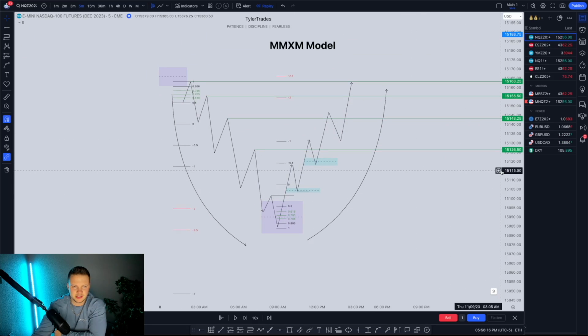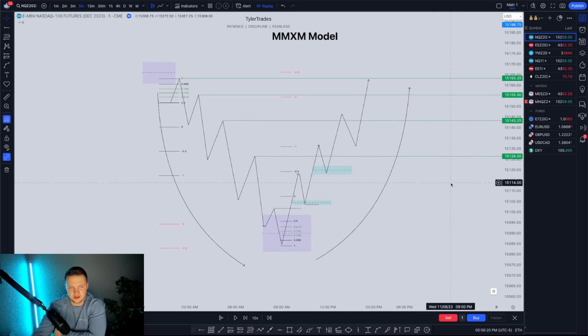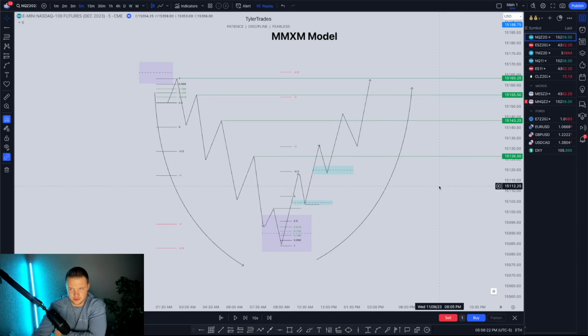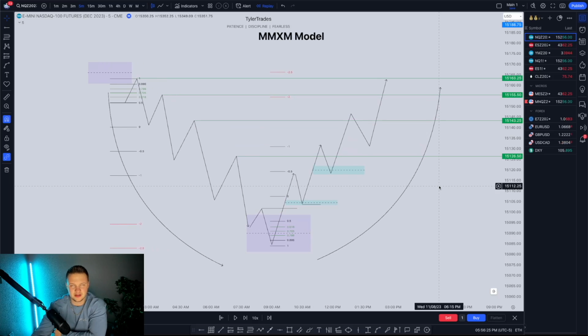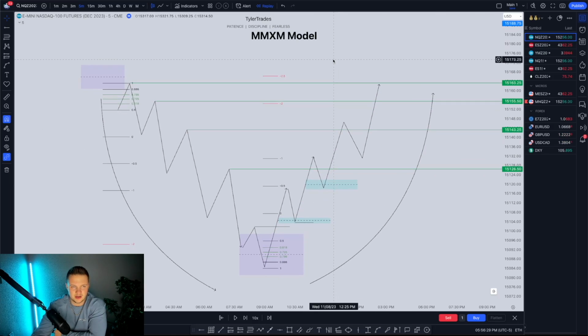So with all that being said, guys, I would say the biggest thing that's going to help you the most is being able to get good at identifying the higher time frame draw on liquidity, the higher time frame bullish or bearish PD array that you can play off of. Because at the end of the day, guys, the market's fractal, and you're going to see this market maker buy and sell model play out on pretty much every time frame all the time throughout the day.